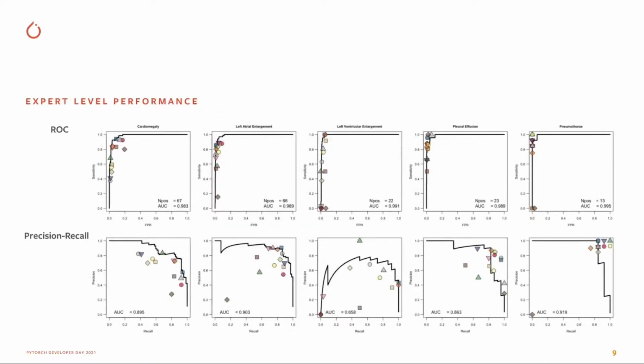Looking at the overall performance of our models, on this slide you can see the little symbols symbolize the predictions from radiologists for different findings, and then the curves symbolize the model predictions. And you can see that we already match radiologists for many important findings, and we see this all across different abnormalities we test on.